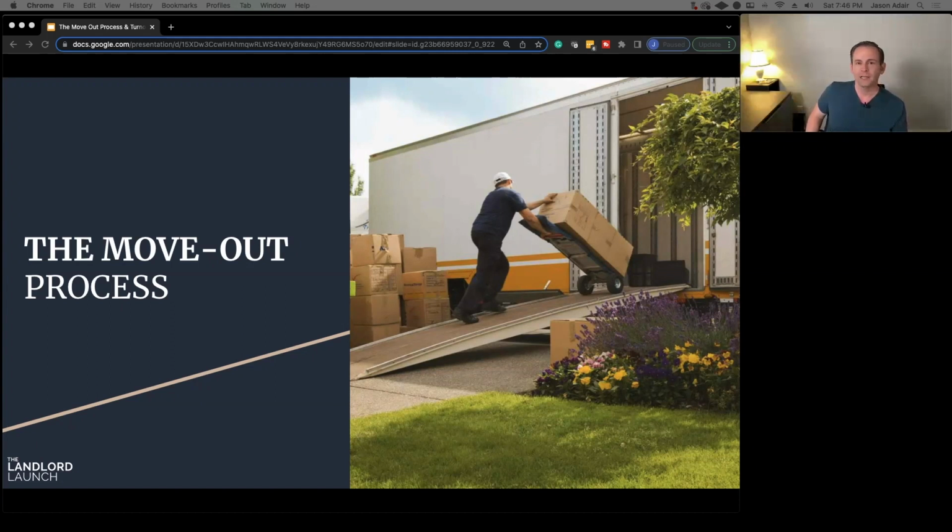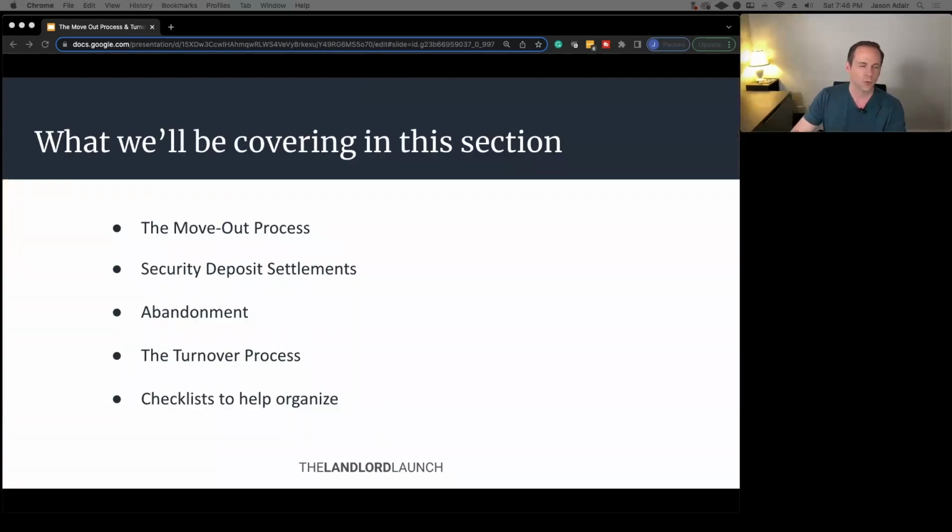We are wrapping up our time together, at least within this particular scenario with the course, with the move out process. So we're going to cover what that looks like for the turnover process as well, as we go through these last couple sections. A lot of great information here, a lot of great resources. Really looking forward to going over this with everybody and seeing what you guys do with this within your own business. So let's jump right in and see what this section has in store for us all.